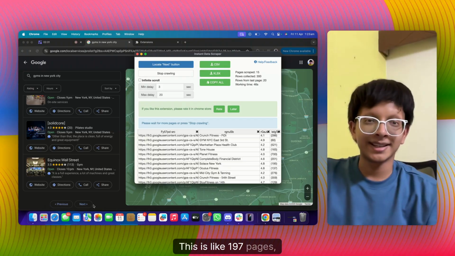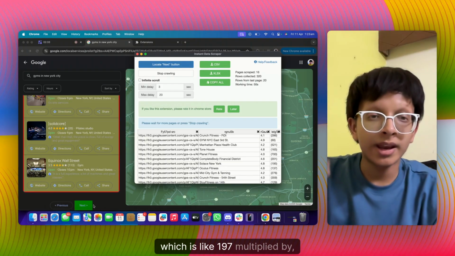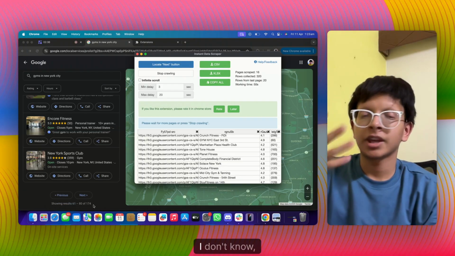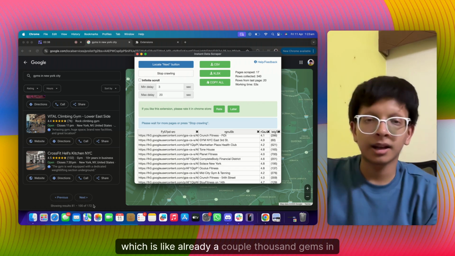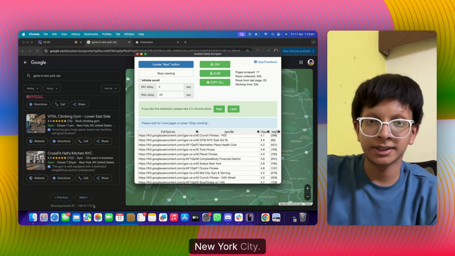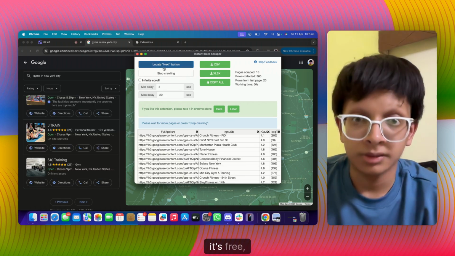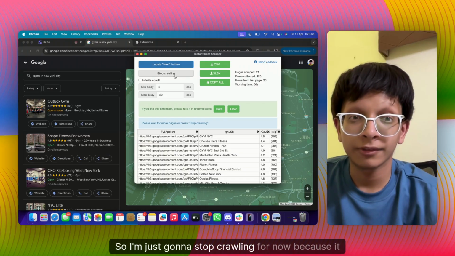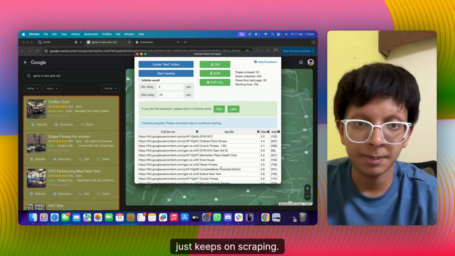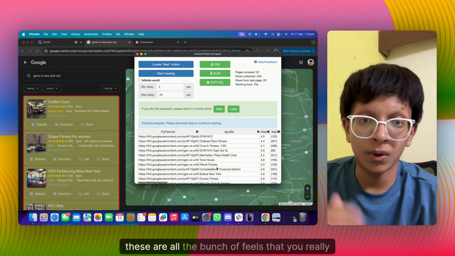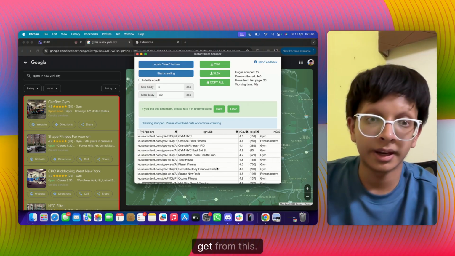This is 197 pages, which is like 197 multiplied by, I don't know, 20 or something, which is already a couple thousand gyms in New York City. Best part, it's free. I'm going to stop crawling for now because it just keeps on scraping. But anyway, these are all the fields that you get from this.